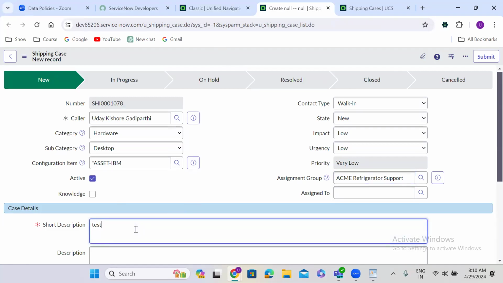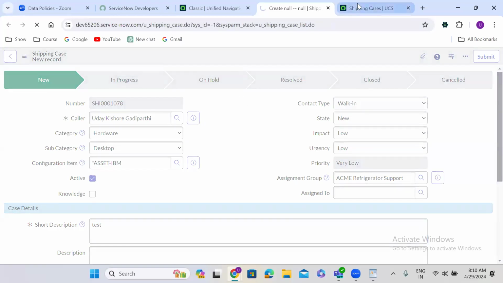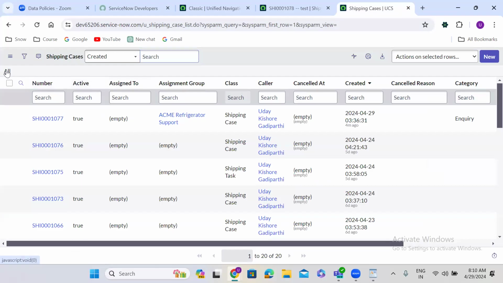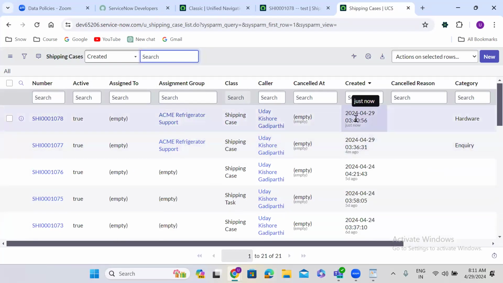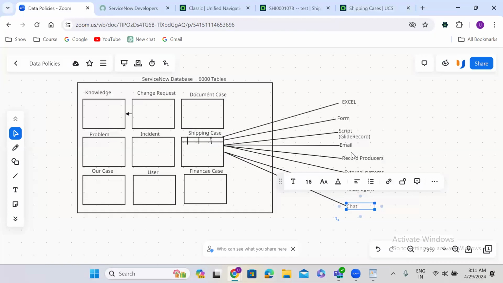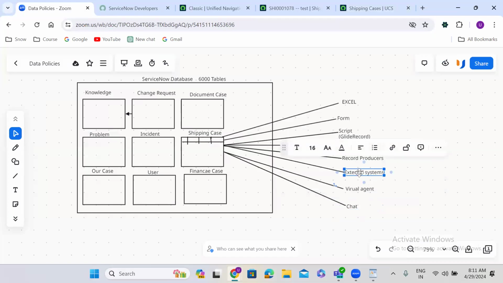I am creating a new row using the form now. 1078. So using the form, I created a new row. Now I am going to use an external system to create a new row.